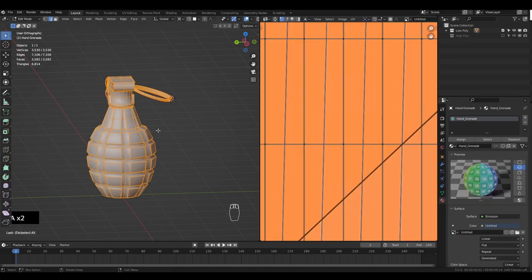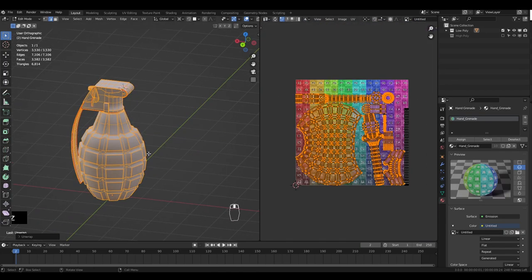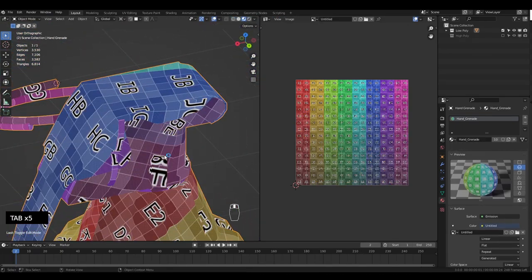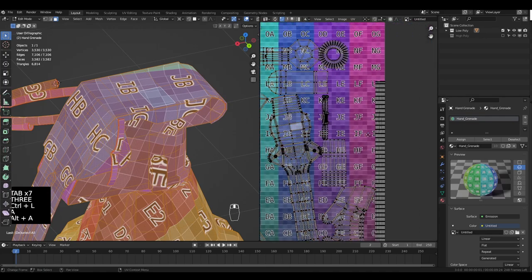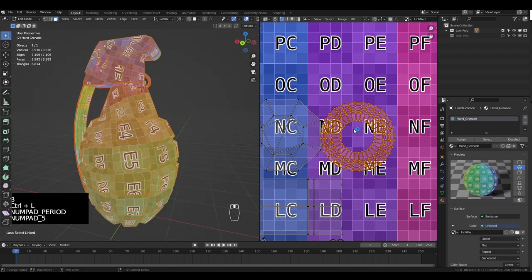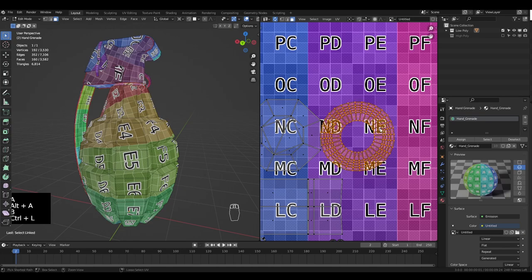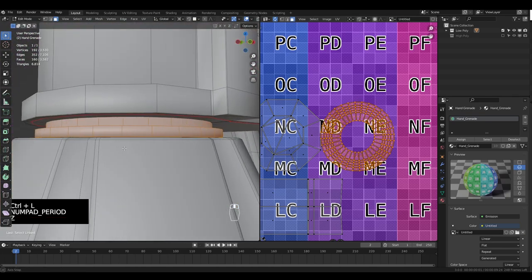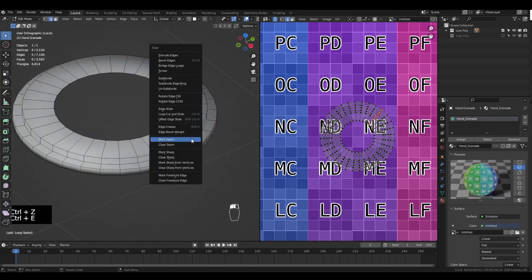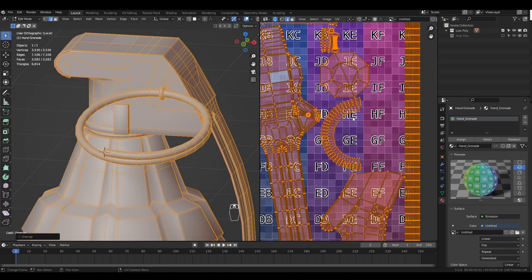Now the only thing you have to do is hit U and then unwrap. Now you can see the texture by going to the material preview mode. Now check these boxes, try to analyze if it has any artifacts, or if the boxes have dissimilar size. As you can see, the middle ring part has no seams. That's why it has unwrapped like this. So mark the seams here also, and then re-unwrap the object.